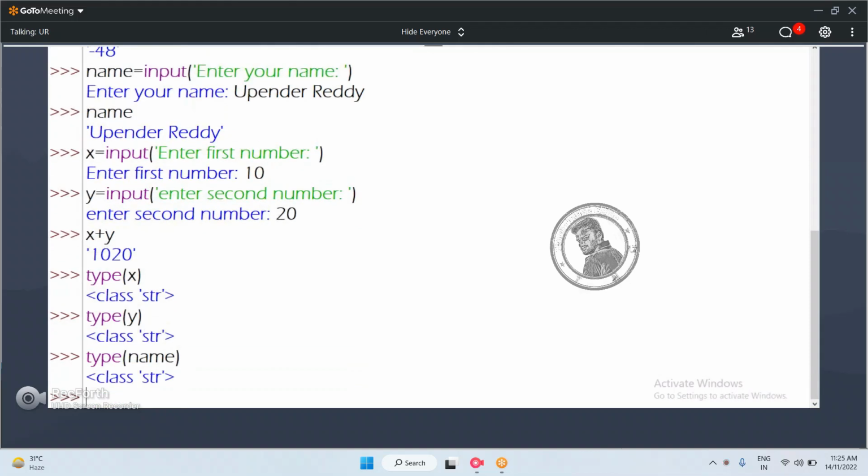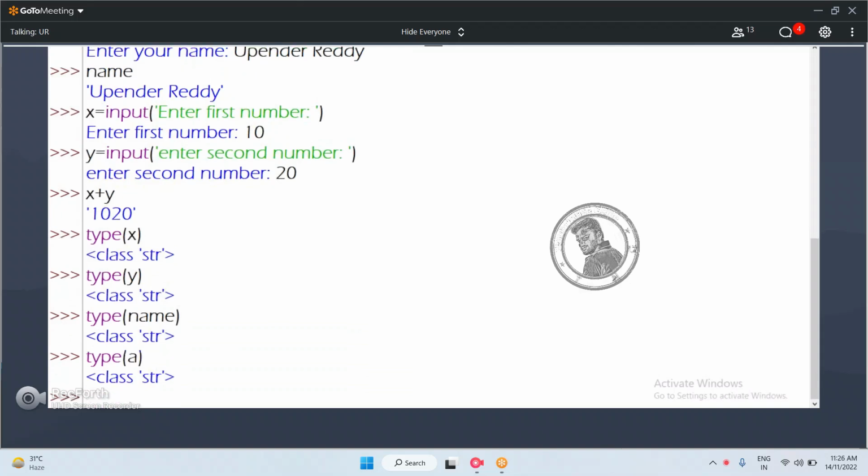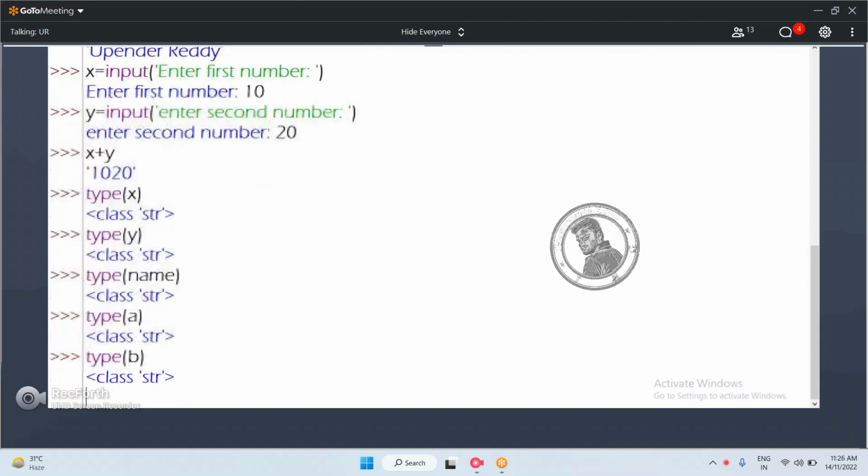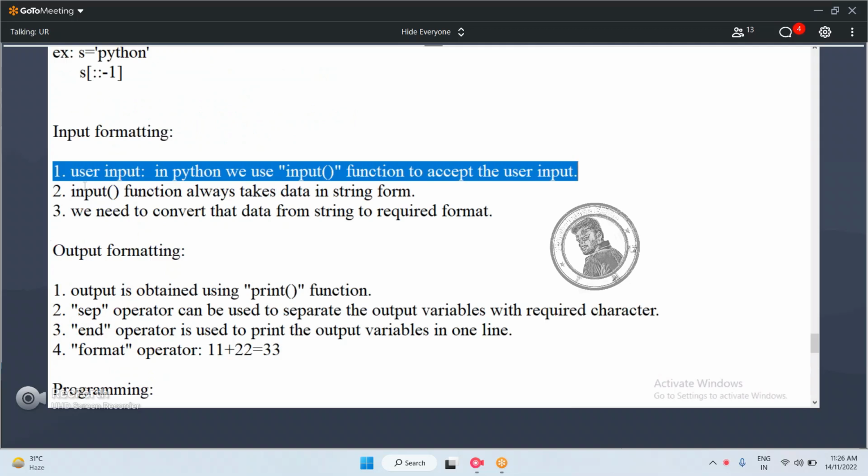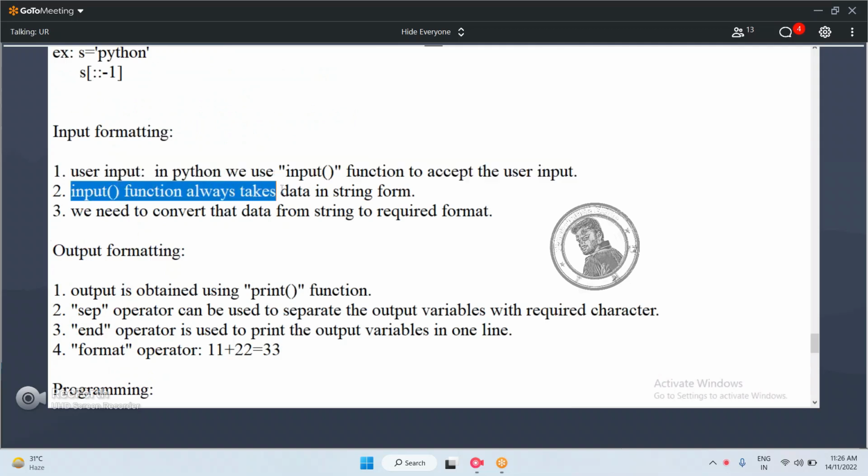Type of name, that is string. Type of a, string. Type of b, string. So whatever input you pass using the input function, it takes it as a string only.